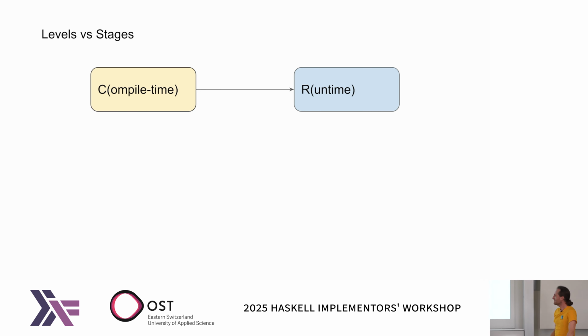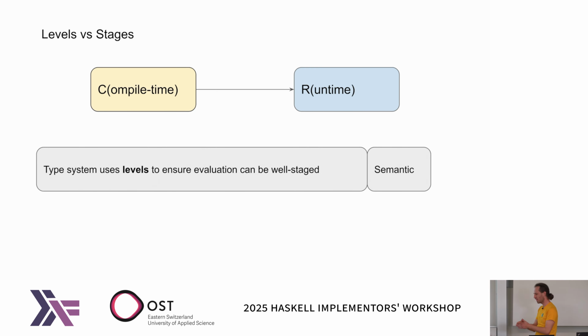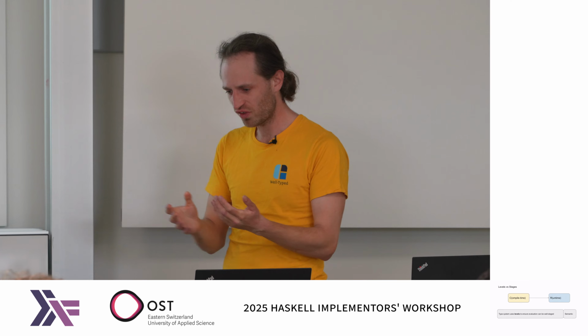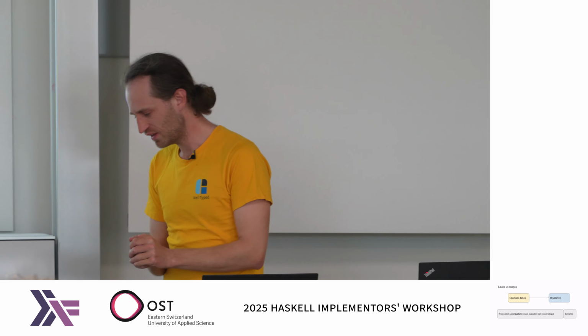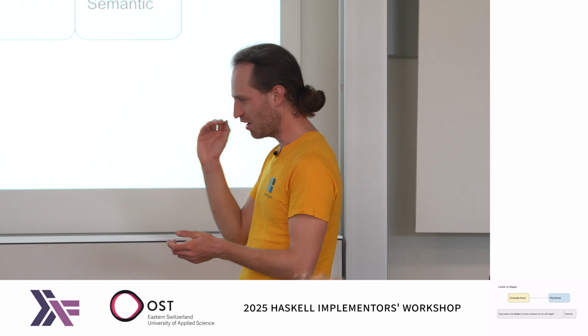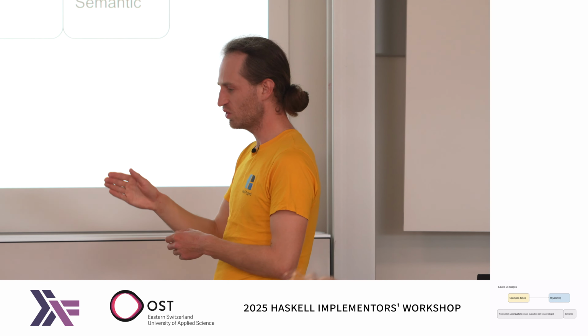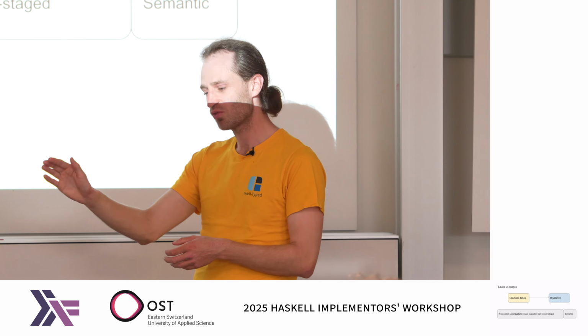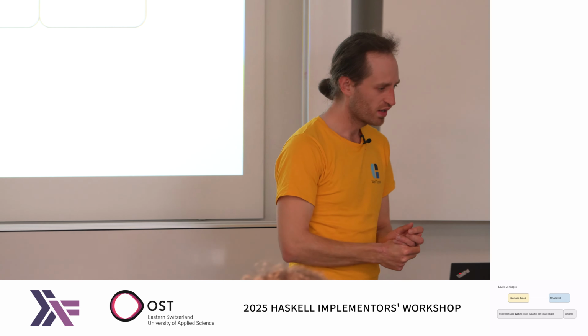Okay. So levels are the concept the type checker uses to enforce order, in order to ensure that evaluation is going to be well staged. There are two stages that in particular we care about, as I've said already a lot of times: compile time and runtime. The type checker uses its rules to assign levels to things, and once it is confident that all the levels line up, that means that when the program is executed, the parts which should execute at compile time do so, and the parts which should execute at runtime execute at runtime.